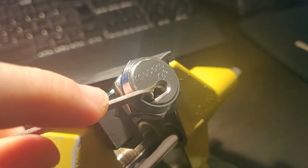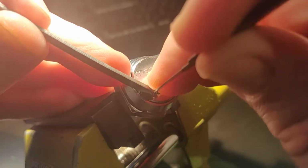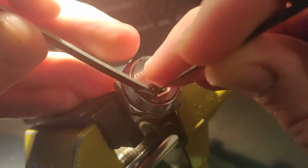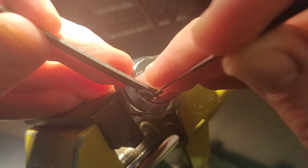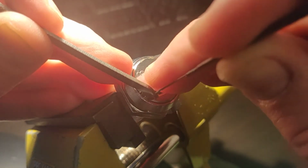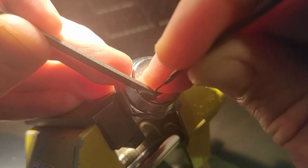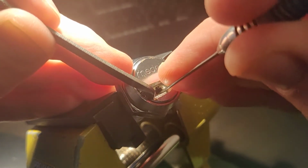Alright. Gonna start by putting some tension in and start rotating the pins. 1, 2, 3, 4, 5. Okay, I'm gonna try to lift them.